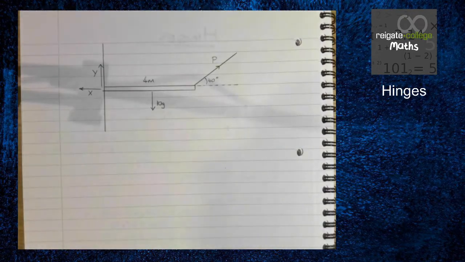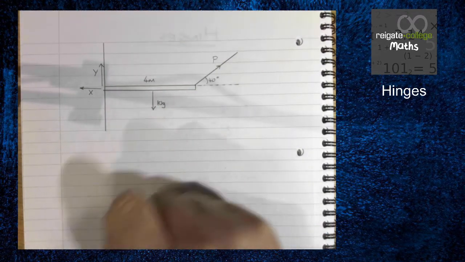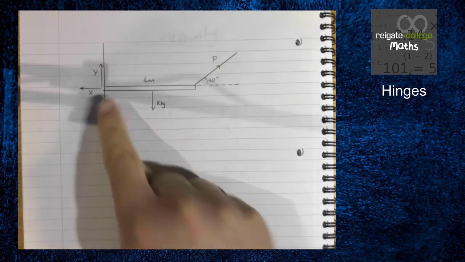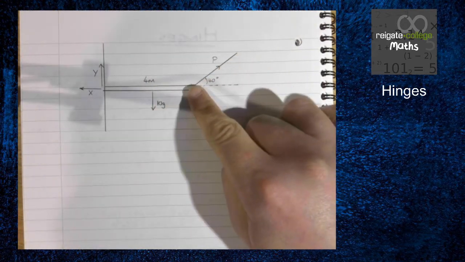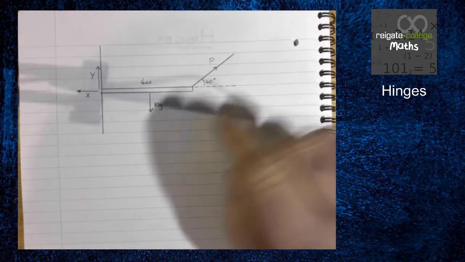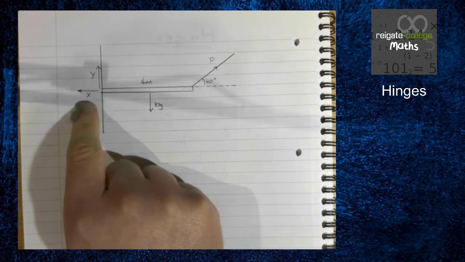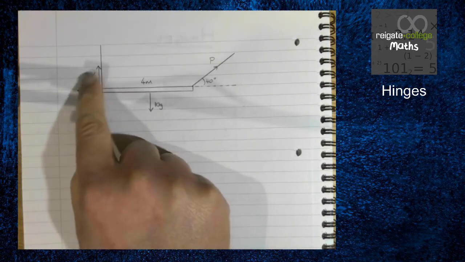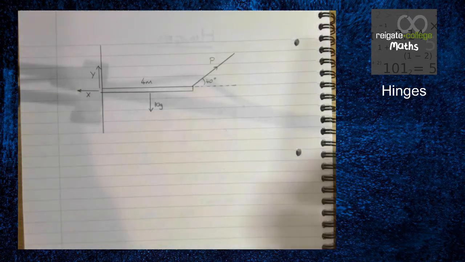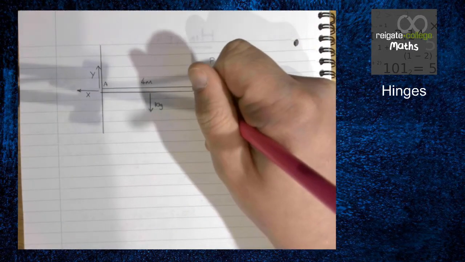So here's the diagram for our next example. In this case, we have a uniform rod of mass 10 kilograms connected to the wall by a hinge, and it's being held in equilibrium by a force acting in this direction at 40 degrees to the horizontal. So looking at this, the big difference with this example and what we just did is looking here. First off, these are given to us. We're going to call this point A and this point B.